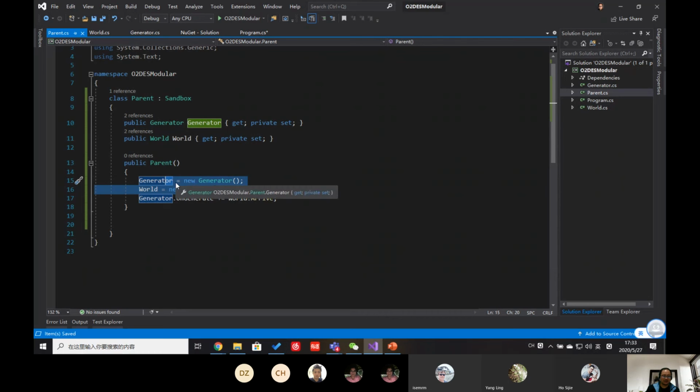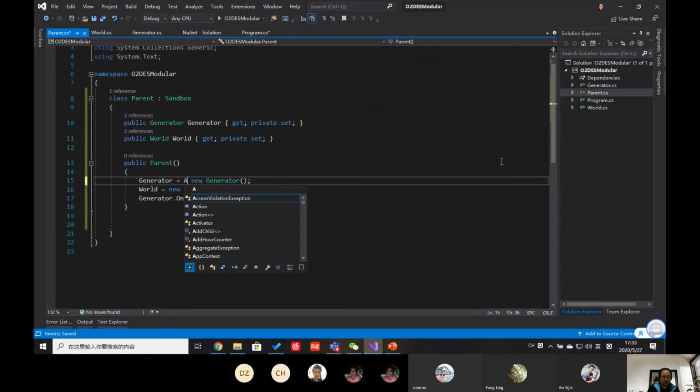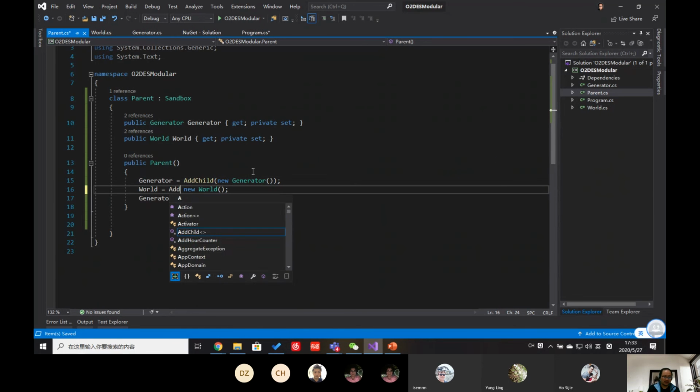So in order to make it a child and parent relationship, we need to do it this way. We need to add child of these subcomponents. So in this way, we actually have built this parent and child relationship.